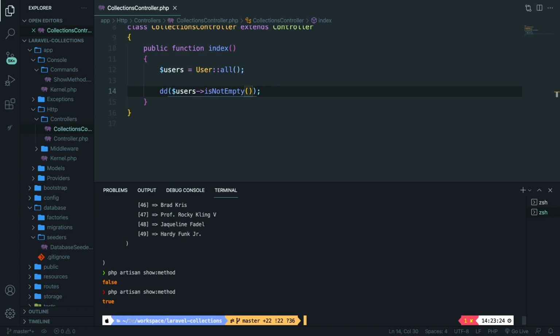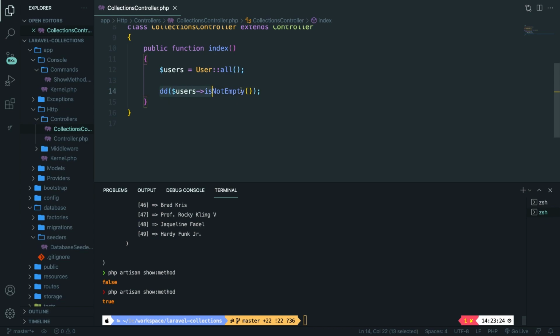Before I wrap up the video, I want to show you one more thing that I did mention in the beginning of the video, and that's chaining multiple methods together. At the moment, we just covered single methods that we can chain on a collection or array, but you can obviously chain multiple methods together as well. Let's do it step by step. So we're going to print it out before we add a new method.